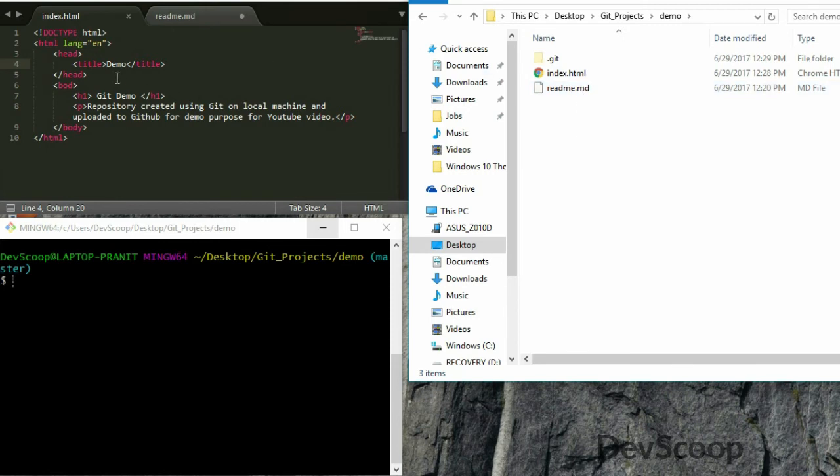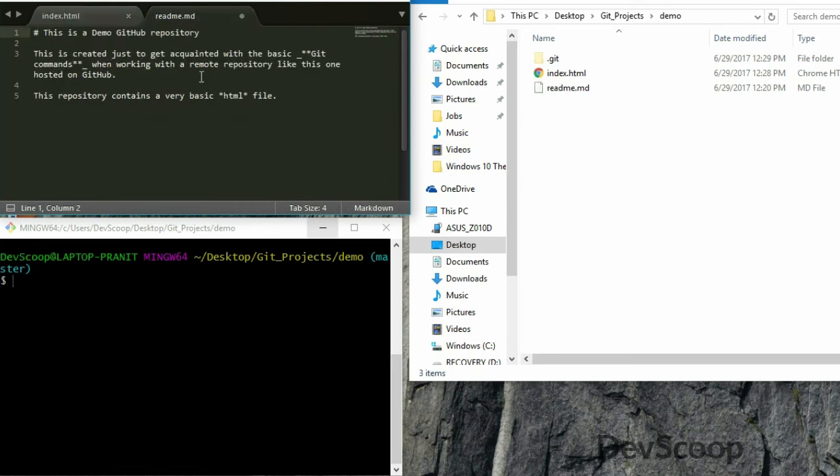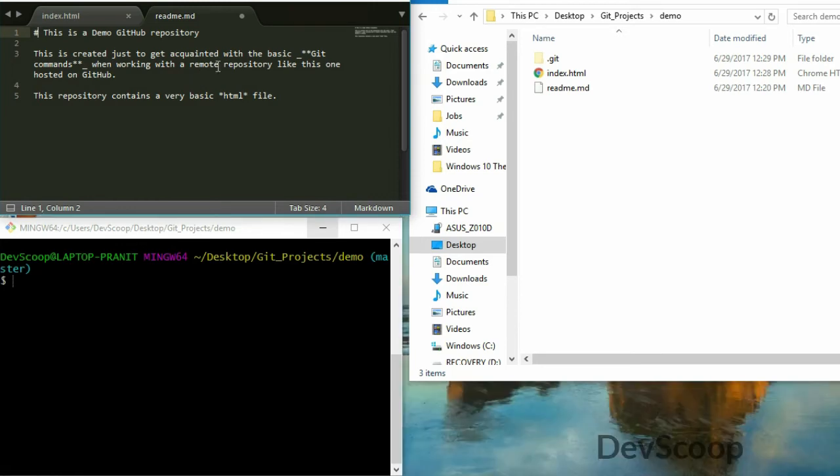This index.html file is a basic HTML file which has a title, a header h1 and a paragraph, and a readme.md file where MD stands for markdown. This is the local repository named demo, which we will upload to our Git demo remote repository.